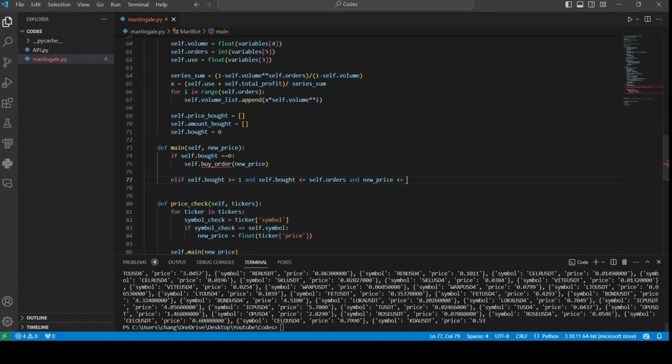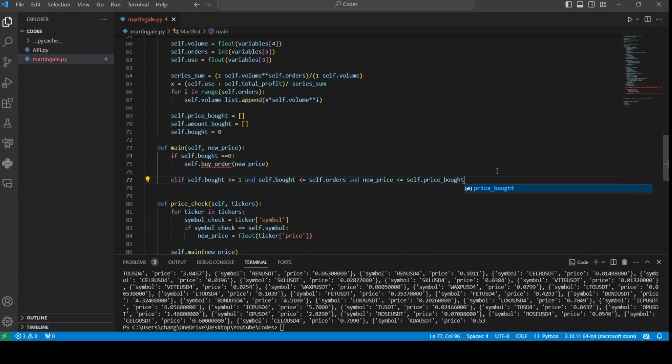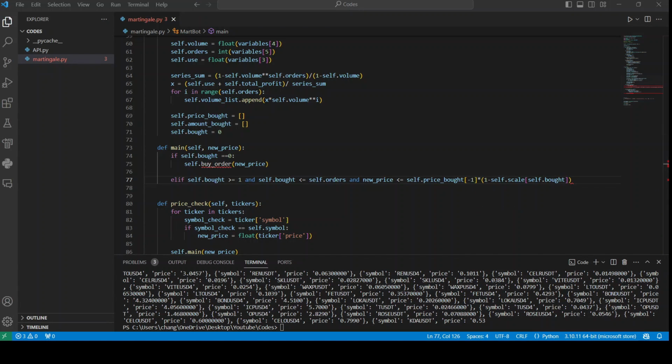So then we check that the new price is less than self.price bot [-1] times 1 minus self.scale of self.bot, divided by 100.